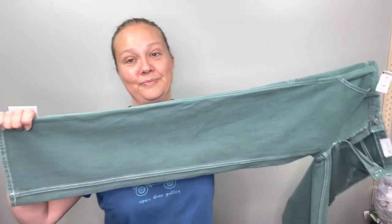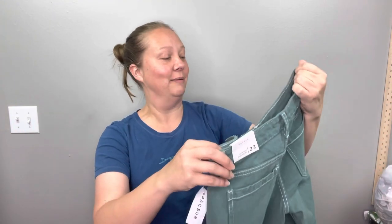Now, PacSun, not a great brand if you're trying to hit the 30 or more mark like I am. PacSun's kind of all over the place. It's popular enough to where people are looking for it out there. Some items can sell very quickly for a good price, and some items sit for a long time. These pants, though, these low-rise carpenter pants, size 23, so it's a small size. I don't like that size. But I have sold these carpenter pants before, and they sold for a great price. So I was very happy to find them.